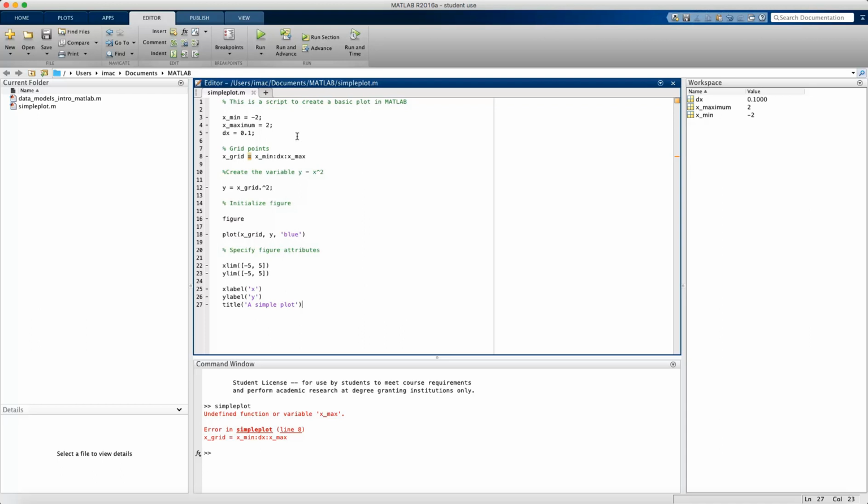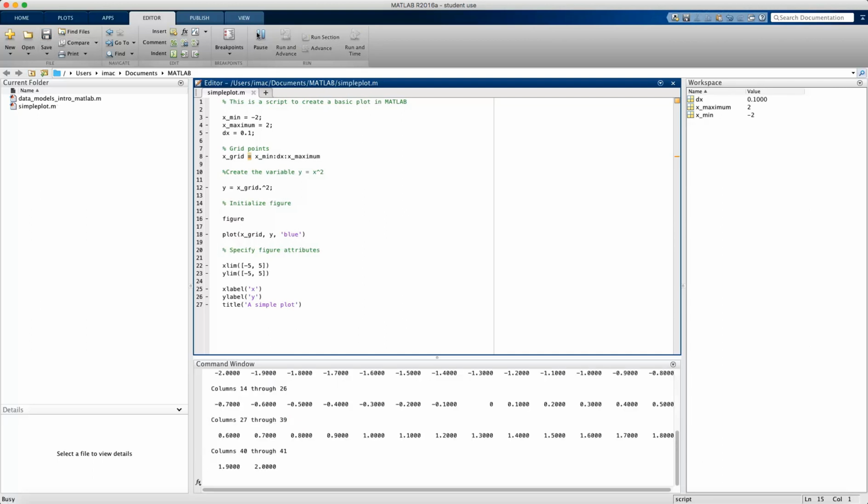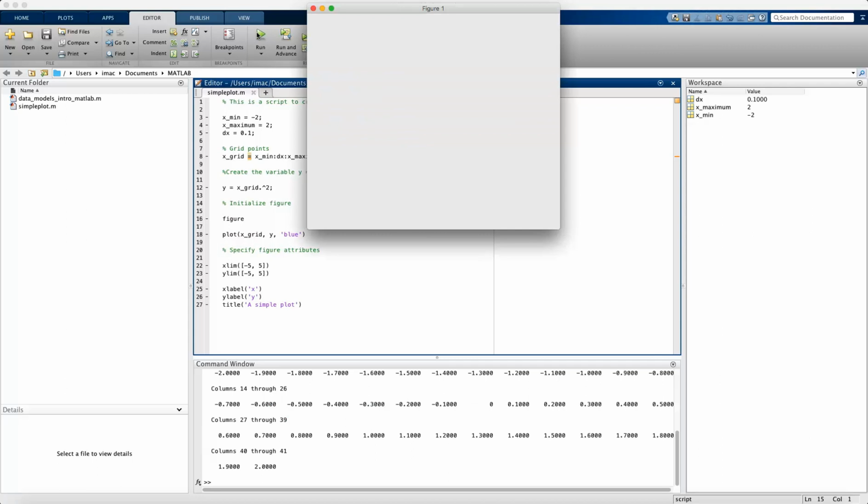So we go here and look at the line that says line 8 where the error is, and it says, uh-oh, I don't recognize this variable xmax. I don't know what to do with it. We can fix this by renaming it what we defined it earlier as xmaximum. Saving this, and now running it again, will create a plot.